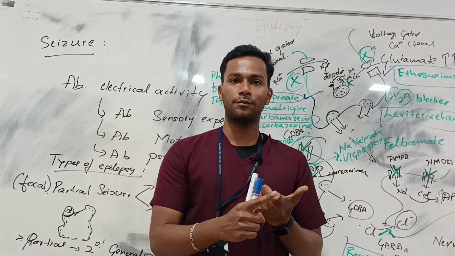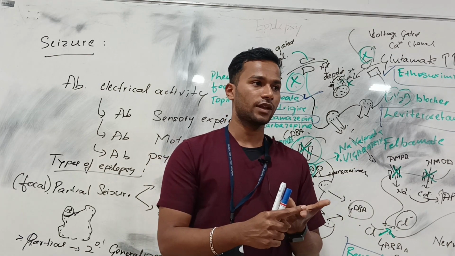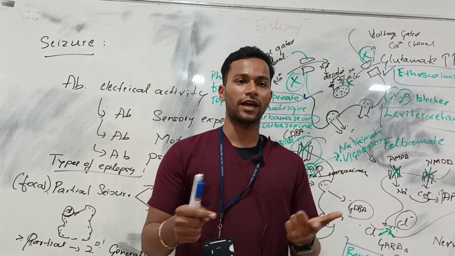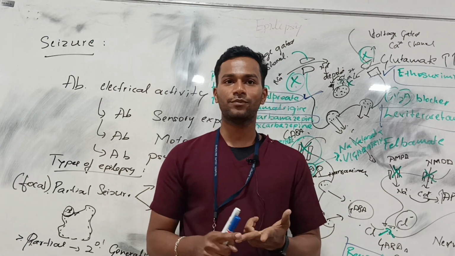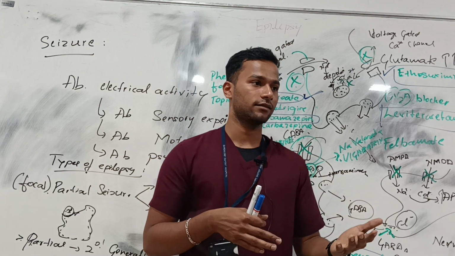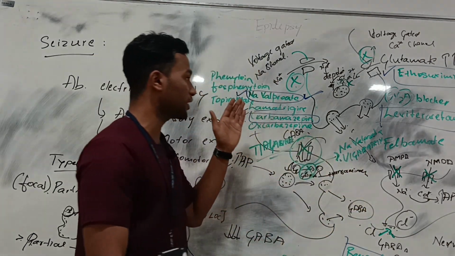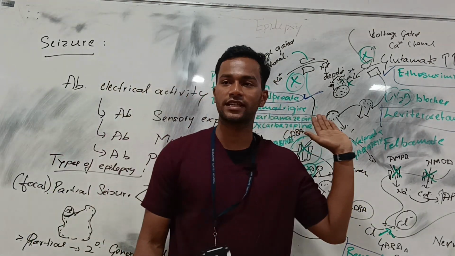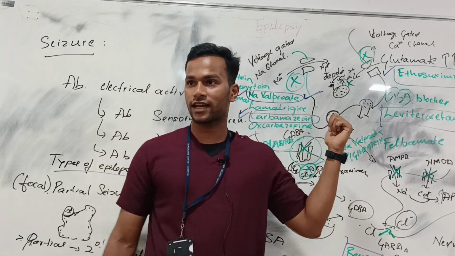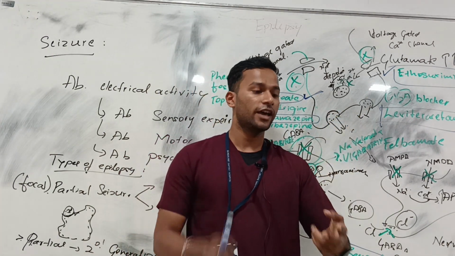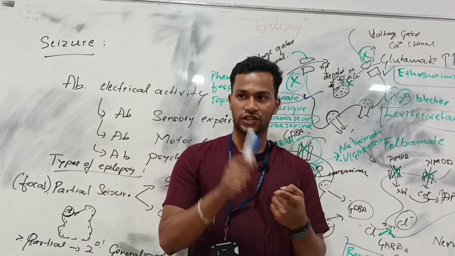Now the second time you're giving him a drug. After a few months, he might come with a third episode. Or there may be an ADR, for example, if you're giving him carbamazepine, you might have seen Stevens-Johnson syndrome in that patient. That time you have to change that drug, obviously. So if the patient comes in that way, you have to change the drug.